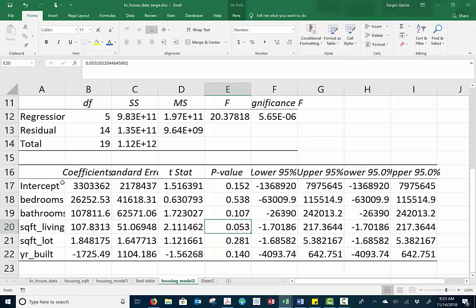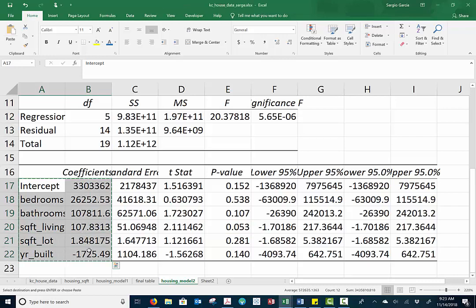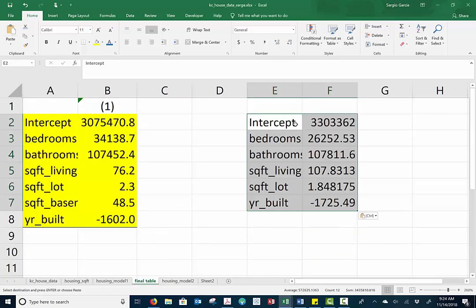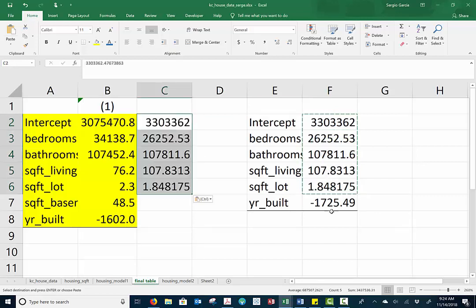So that's okay. That's all right. We're going to run another one, but let's copy this. I don't really need. You got to be careful here now, right? Because I have these kind of all over the place. Here's my final table. You got to be careful here. Bedrooms, I can copy over. Square foot lot, I can copy over. I can Control C. Actually, I should include the intercept. Control C and copy this one here. But now year built isn't in the same place.